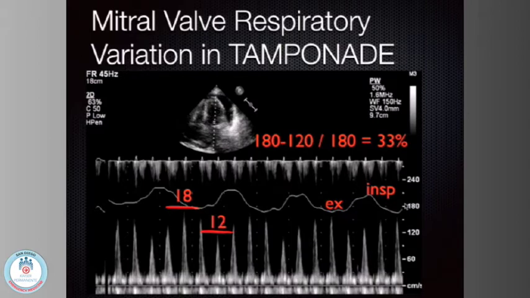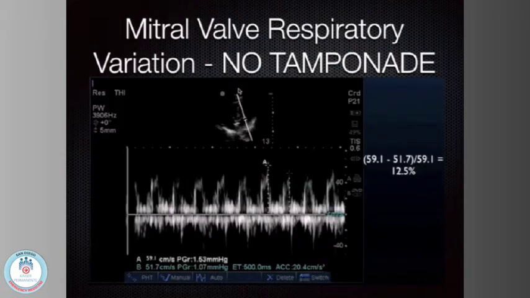So yeah, you could totally do this in the subxiphoid view, or you could go to apical four-chamber and pull up a value. And that might make you feel more confident when you're going into battle for a pericardiocentesis. This is a patient whose V peak max, V peak min was only 12.5%. Less than 25%. Any questions about that?